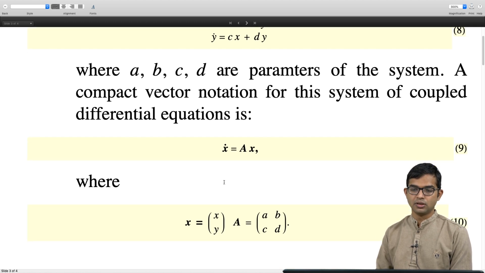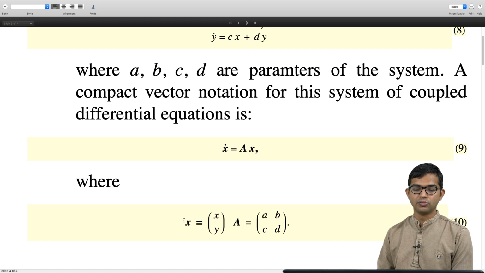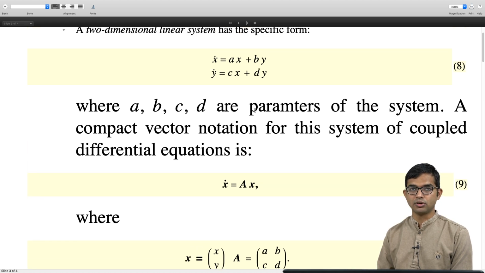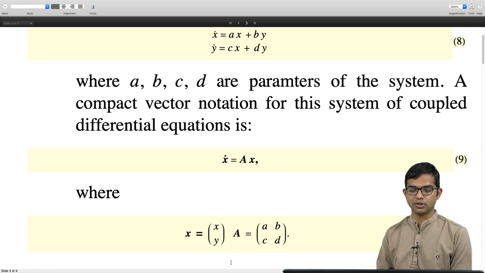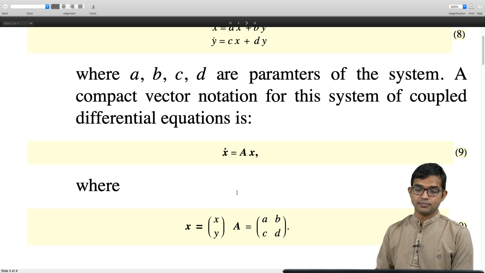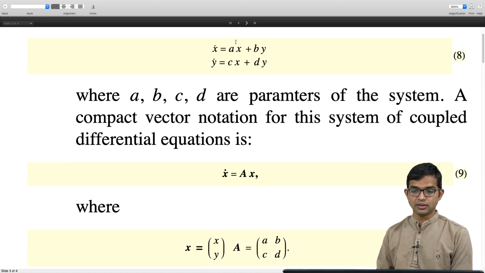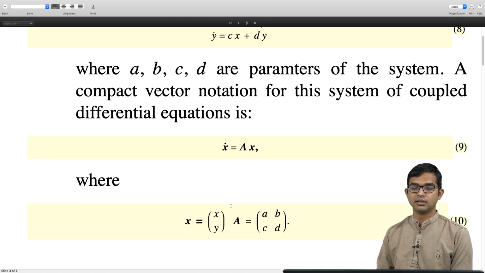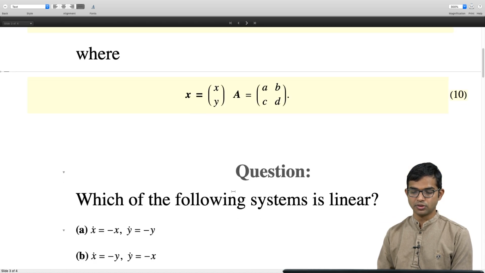There is clearly a fixed point at the origin always. When x equal to 0 and y equal to 0, for sure your system is not going to move. Its dynamics is null. It's just going to remain at the origin forever. But we have seen that depending upon the precise values inside this matrix A, the nature of the dynamics can be very different around the origin, slightly away from the origin. That's what we're going to work out.